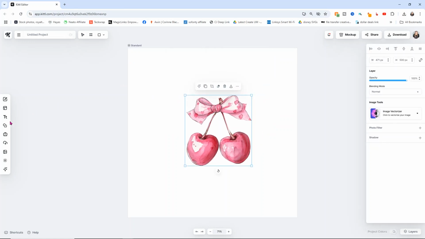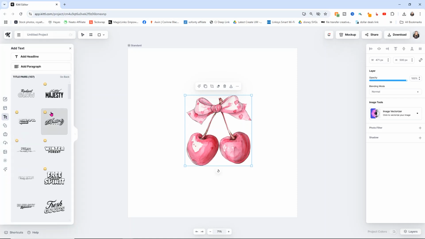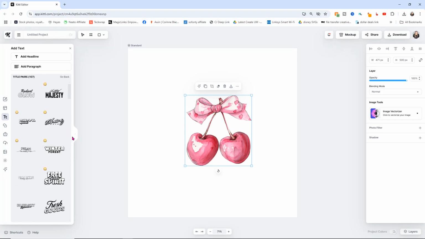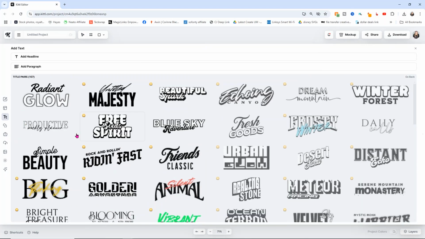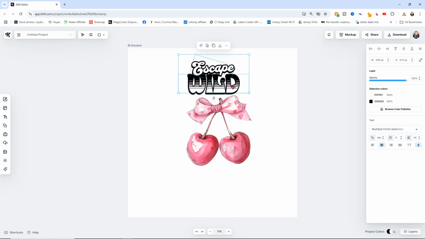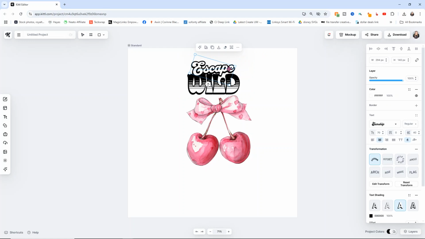So let's go ahead and go back to the fonts. I'm going to find one in these pairs that I like, and from there, we're going to make our design. So give me a couple seconds to look and I'll let you know what we choose. I found this one that I thought was really cute. And honestly, I think this might be the look I want to go for. So instead of it saying I'm cherry cute, I'm going to have it just say cherry cute.